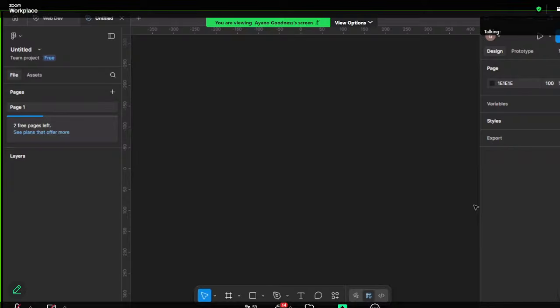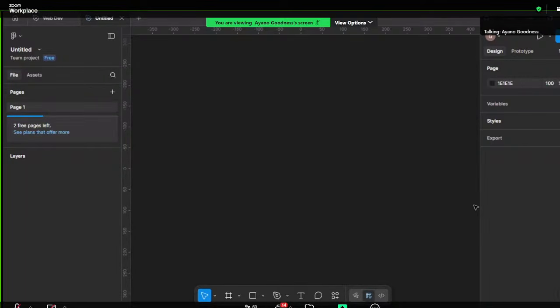So I think I've answered the question of which devices use Figma. Yes, there's the Figma app, but the Figma app is basically for you to check your prototype. Let's say you are designing something and you want to see how it looks on your mobile phone. That's why the Figma mobile app is there. You can send that prototype to your phone and preview it, so you can interact with it just like any live software. It's just for interactivity and to test what you have done on Figma, just as if it's already developed.